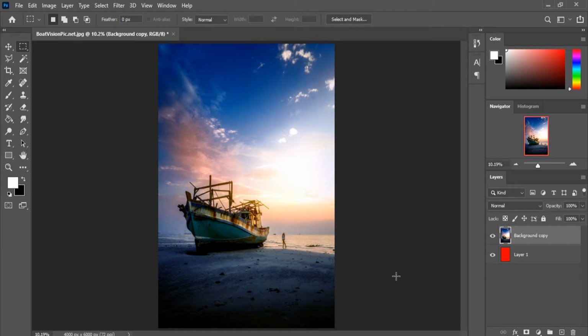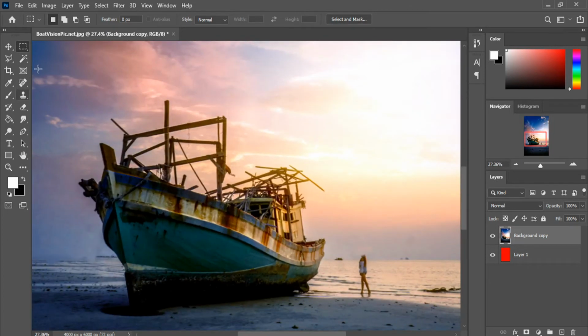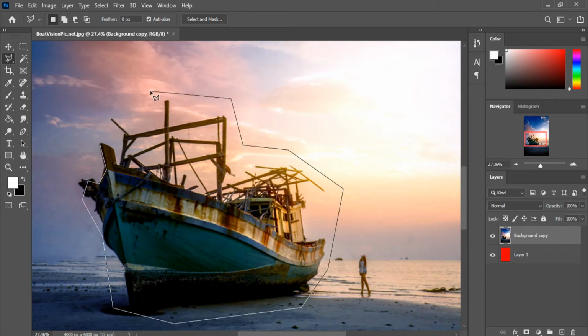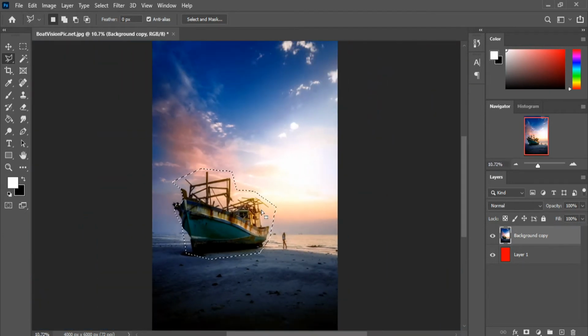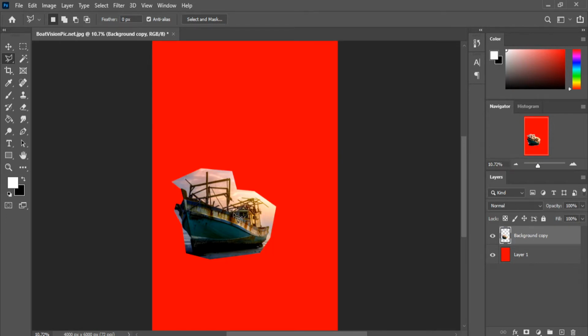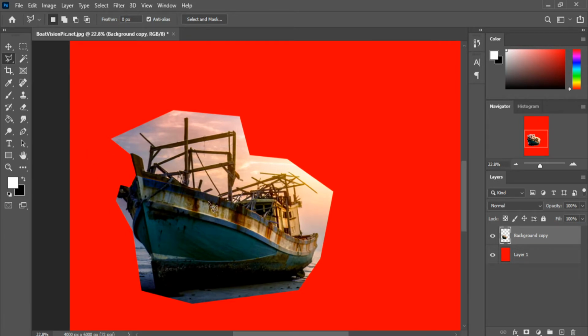For example, if I wanted to cut out this boat and remove all the background, I would have to go to my polygon select tool, go around the boat, just do it like a rough cutout for this demonstration. And if I inverted the selection using Control-Shift-I and did a Control-X cut, you'll see that all I'm left with is the boat. We'll say I did a much better job cutting it out.